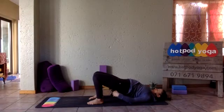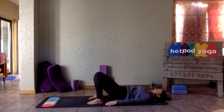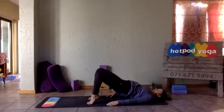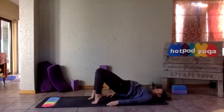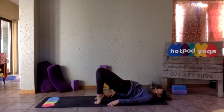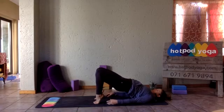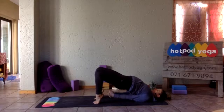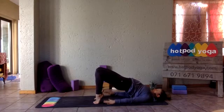Release your hands, slowly rolling yourself back down again. And we'll go up one more time. Breathing in, lifting your hips up. This time lift onto the toes. Maybe walk your toes a little bit further back towards you so the toes are underneath the knees. Reach your hands down. You can interlace your hands again here, or you can just keep them down your sides, palms facing down.